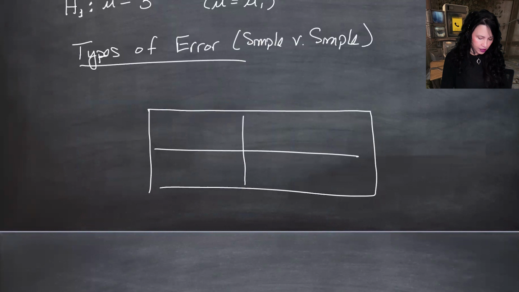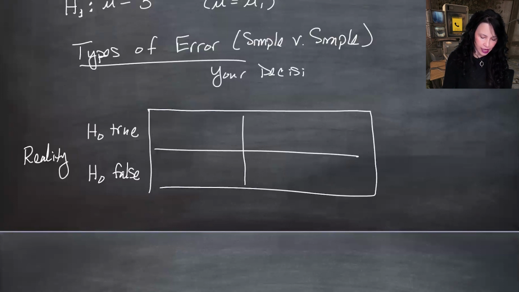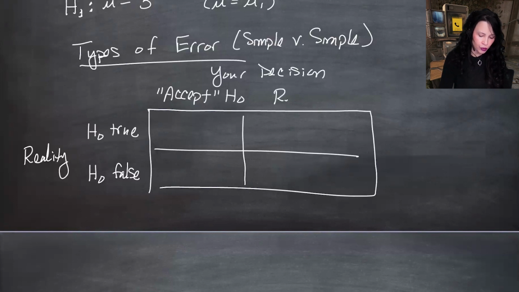Over here, we'll talk about reality. And the reality is either that the null hypothesis is true or the null hypothesis is false. And then up here, I'm going to put your decision. So either you, and this is in quotes, I have to say something about this, you accept the null hypothesis or you reject the null hypothesis.